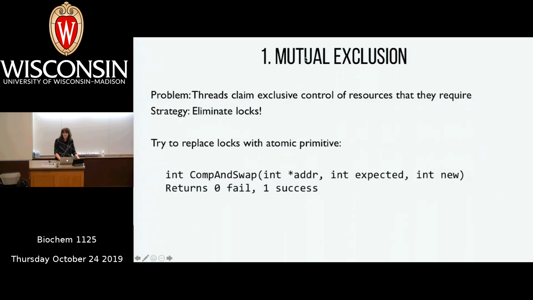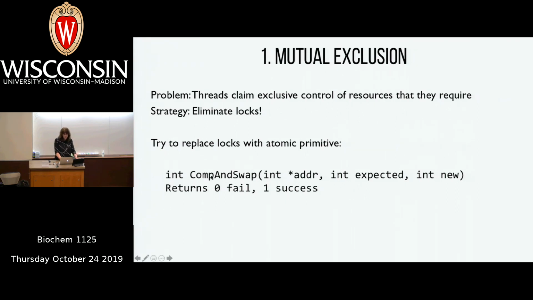Let's now remove each of those 4 criteria. So if we can get rid of the mutual exclusion problem, then we will not have deadlock. So our previous examples all used locks. Lots of people like to write highly concurrent code that's called lock-free or wait-free, where instead of using locks, we're going to use those atomic hardware primitives like compare and swap and test and set, and figure out how to use those in more interesting ways to get our concurrent code working.